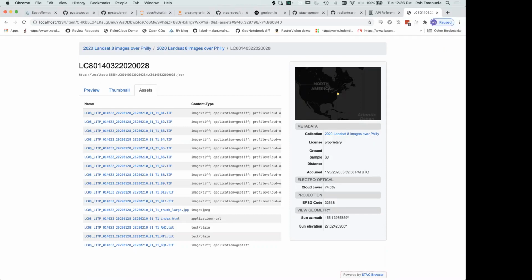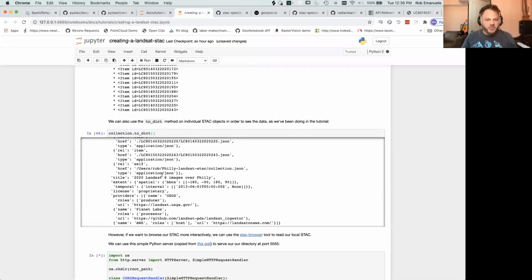So I guess I've got one. Looking through here, I'm still somewhat new to this, so I'm kind of trying to follow, but did you download the TIFFs locally and then reload them as a stack, or are you really just pointing to them in storage? We're really just pointing to them in storage.